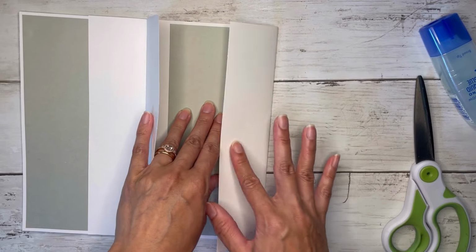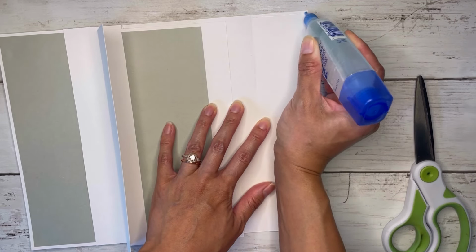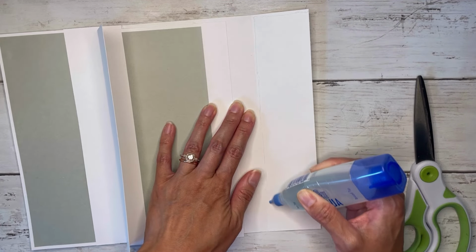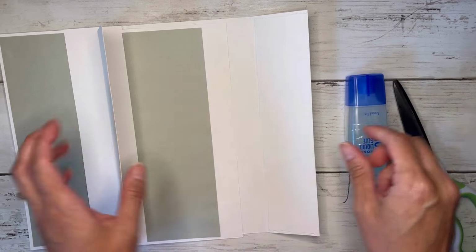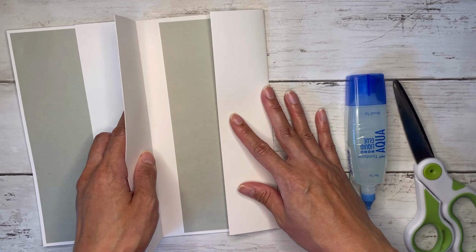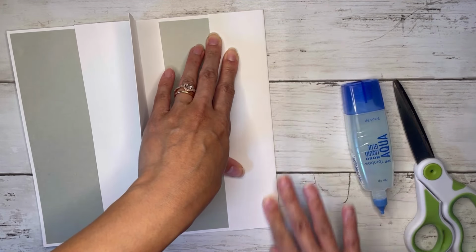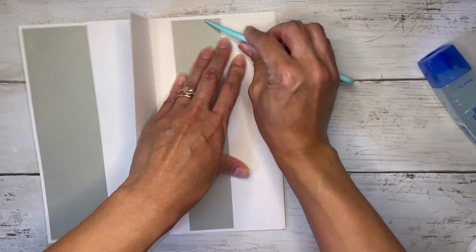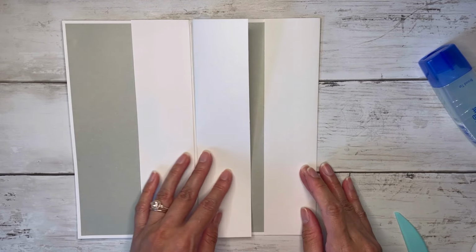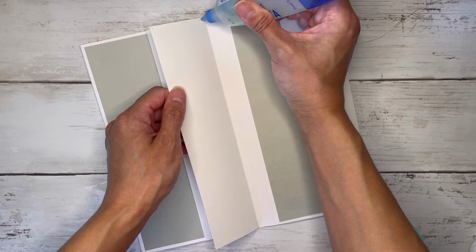So what I'm going to do is just take this flap now, flip it over, and do the same thing and glue these 3 edges. Or you can leave the top open if you want. But we'll start with that, and then I'll stick my paper right next to it and just put this flap right over top. All right, and then we'll just have this flap left, which we can glue down as well. And with this one, you just have to glue the top here and the bottom.